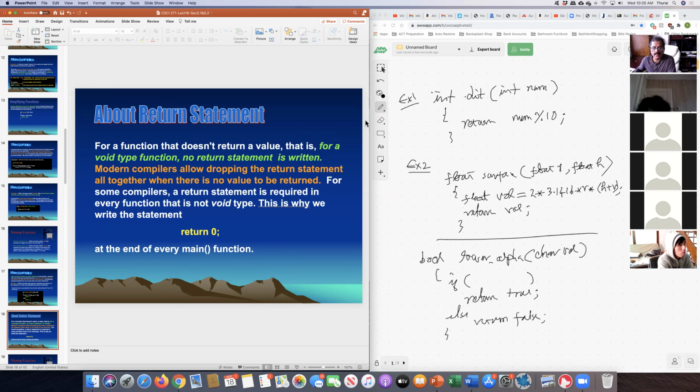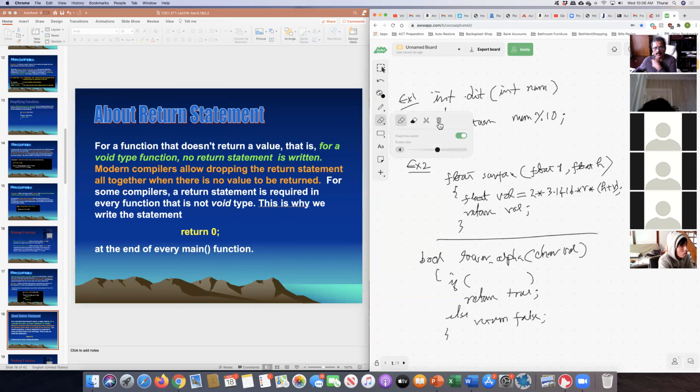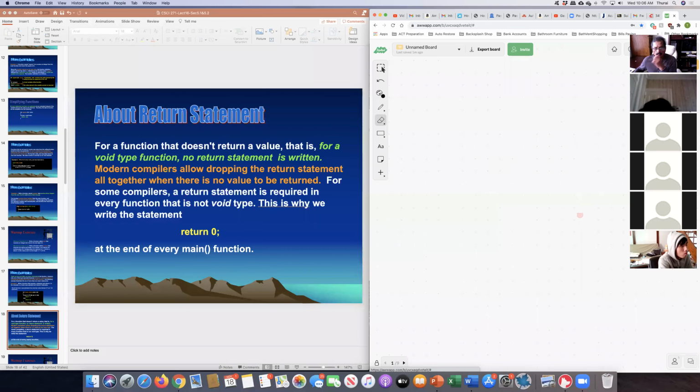Well, in the initial versions of the language, that was required for every function. Every function must have a return statement. That was the rule in the earlier version of the language, but then later it was eliminated. So it is not required that you have a return statement in the main. So the return 0 in the main that you see in some versions of programs is not really necessary. You don't have to write that. But you understand the reason for it.